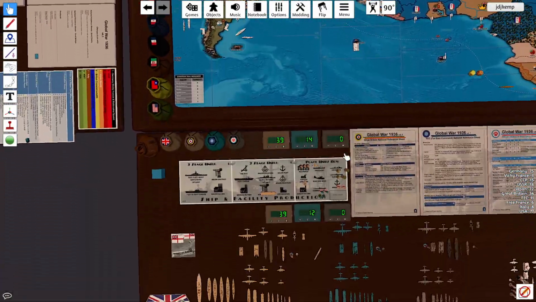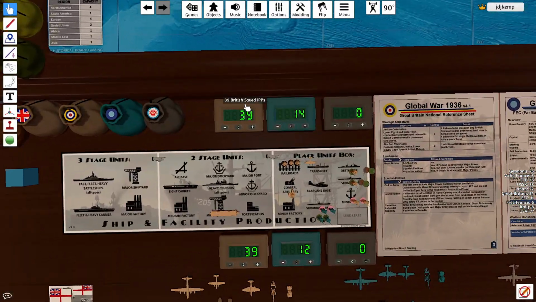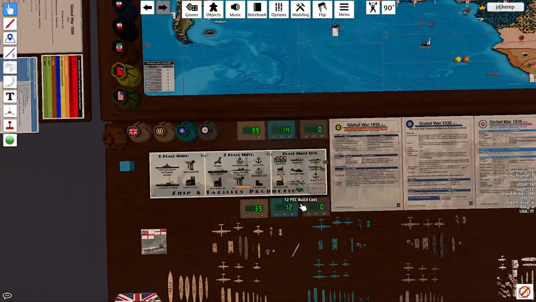Takes us to buys. So GB has 39, FEC has 14. GB is going to be using all of it on 3 infantry, an anti-air gun, a fighter, and then 2 colonials, 2 militia upgrades. FEC is going to be using 12 of its 14 on 2 colonials and 2 militia.